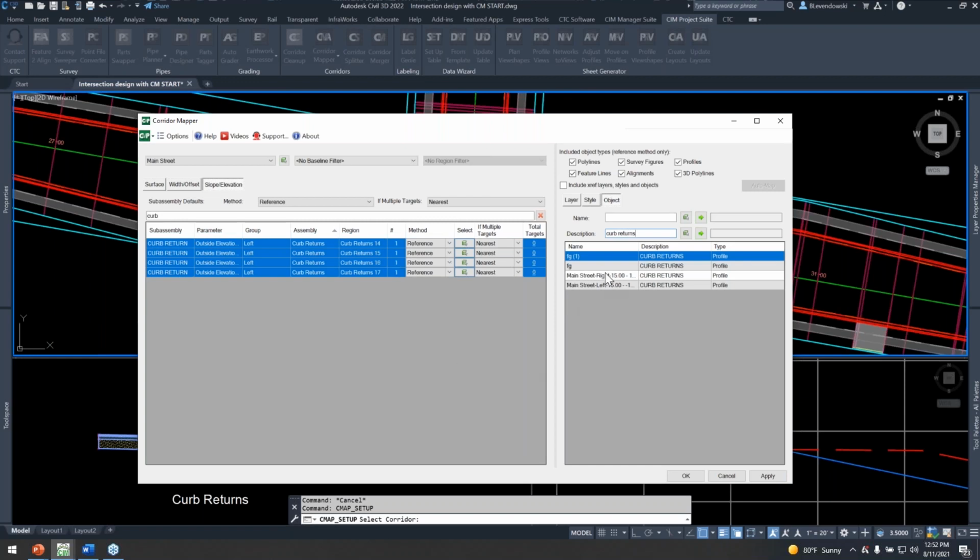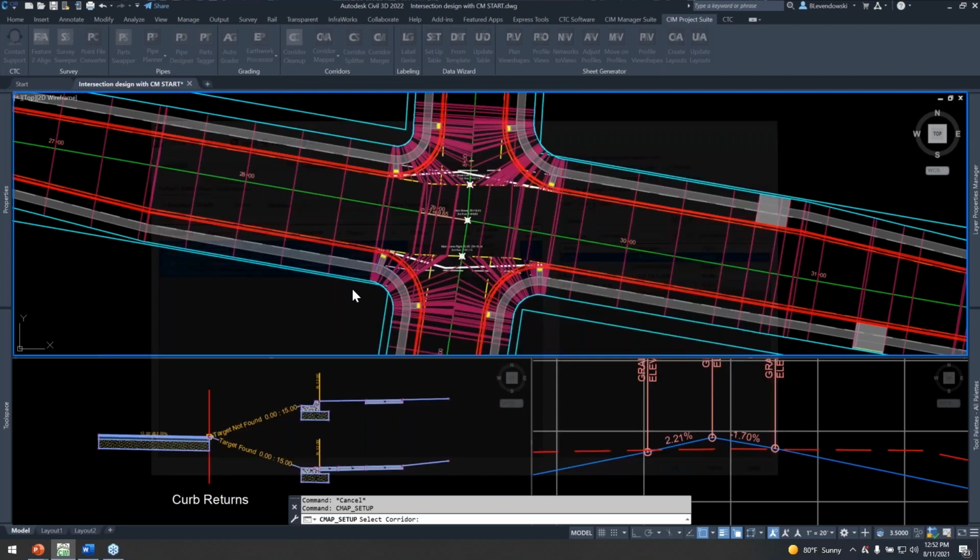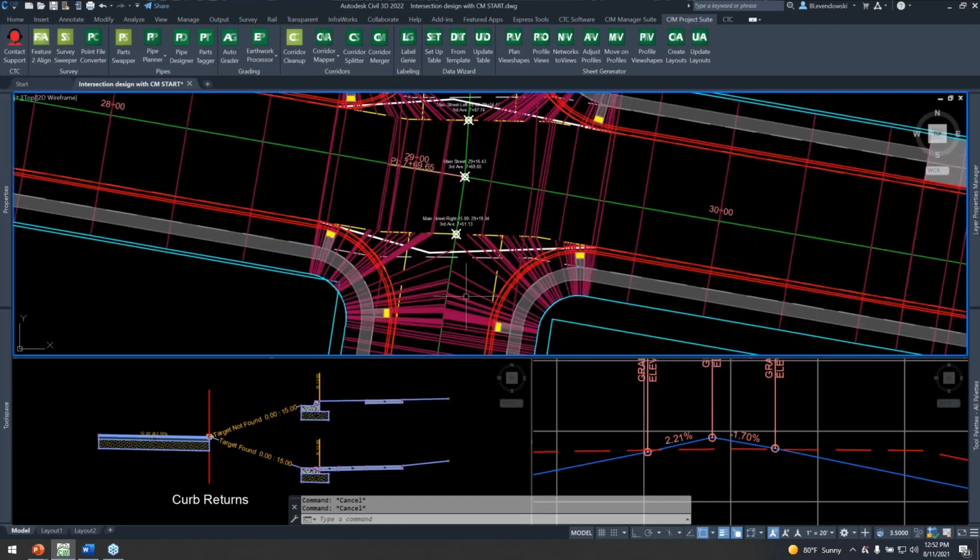And it finds all of those profiles. Now you could go out and manually pick those profiles in the drawing if you have them loaded in a profile view. You could reference them by name here. You could type in a whole bunch of unique names and pull them in. But use some dynamic tagging like this, and you can automatically pull in all these targets at once. And then we get all of these assigned to our corridor.